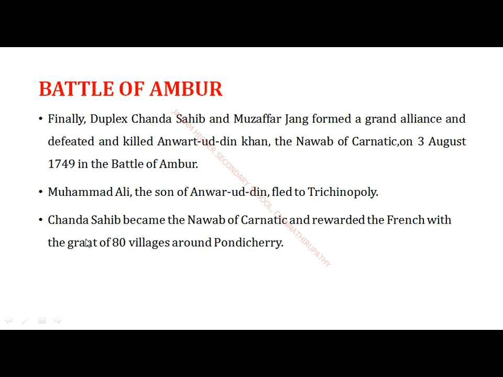See how many villages were given. Our own native rulers granted our own land to whom? To the foreigners. Like this, children, our entire lands were occupied by the foreigners. So slowly, gradually, the whole regions of our India fell into the hands of whom? The foreigners, such as the Britishers, French, Portuguese and Dutch, etc. Here the French government was rewarded by the Indian ruler named Chanda Sahib, to give thanks for the Battle of Ambur. He presented nearly 80 villages, children, in the state of Pondicherry. Okay, now it is also known as Pondi.